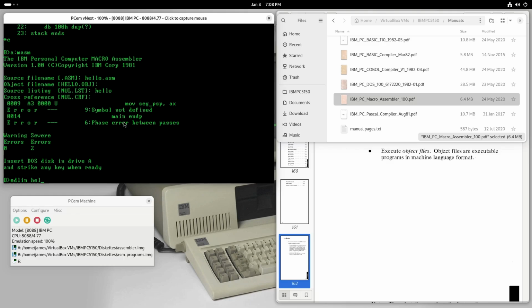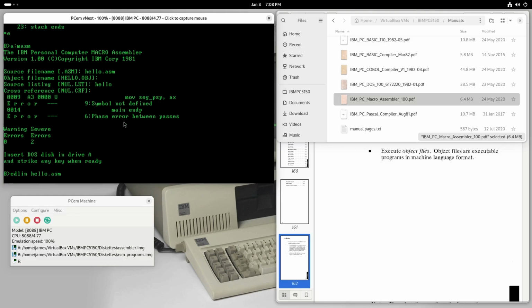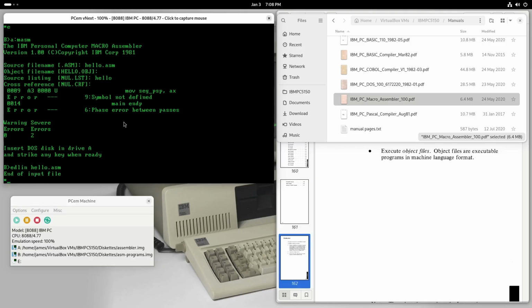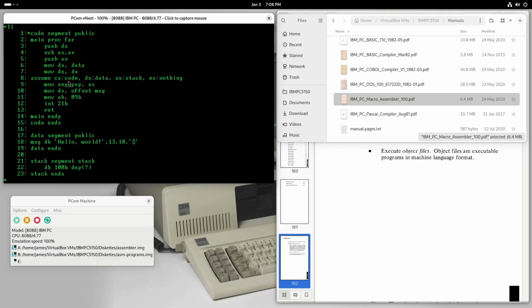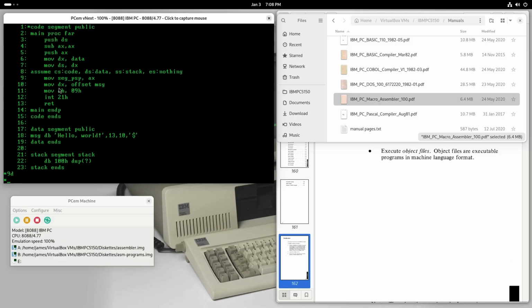Edlin hello.asm. So line 9 apparently. Yes, indeed. So we have that. Yeah, we did the save, so we can get rid of that. Don't need that anymore because we've pushed it on the stack, and we can forget about all we're interested in is this message. Now it turns out that with all these assumes and with these procedures, this trick which we used here of simply considering data to be some fixed value of the data segment, that doesn't really apply anymore.